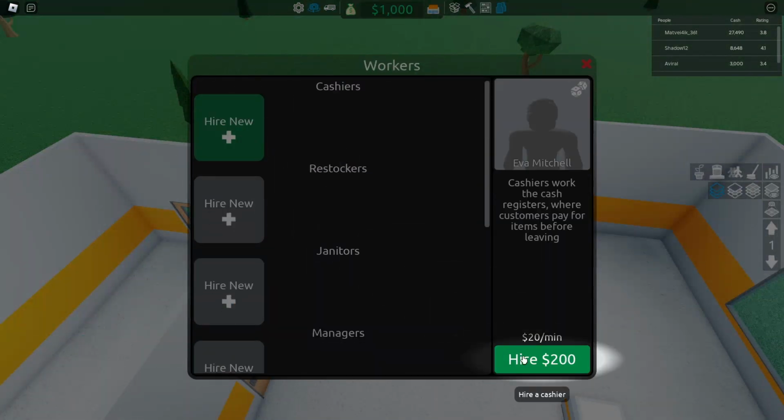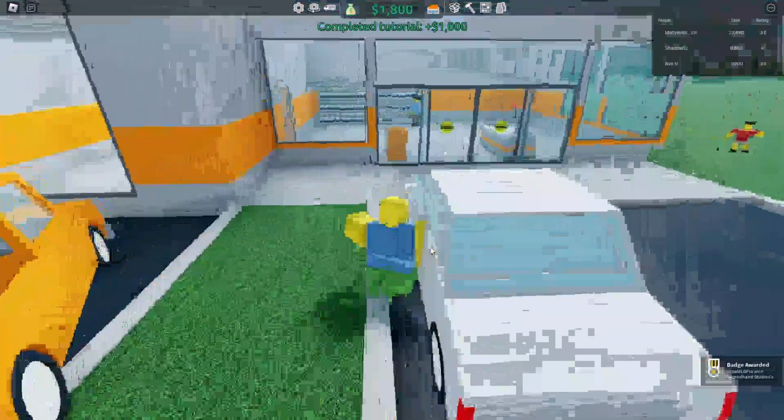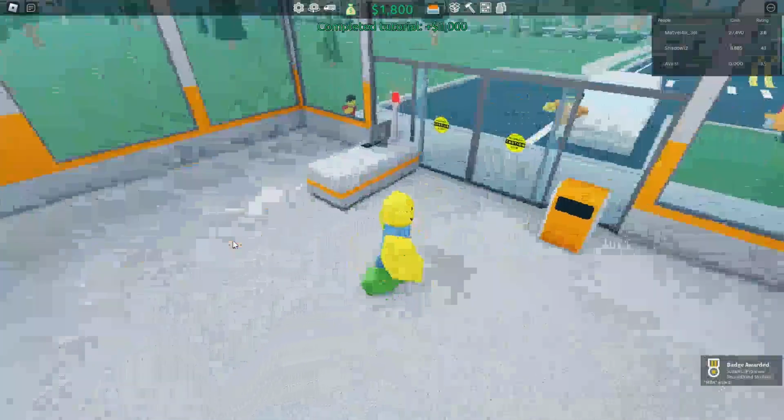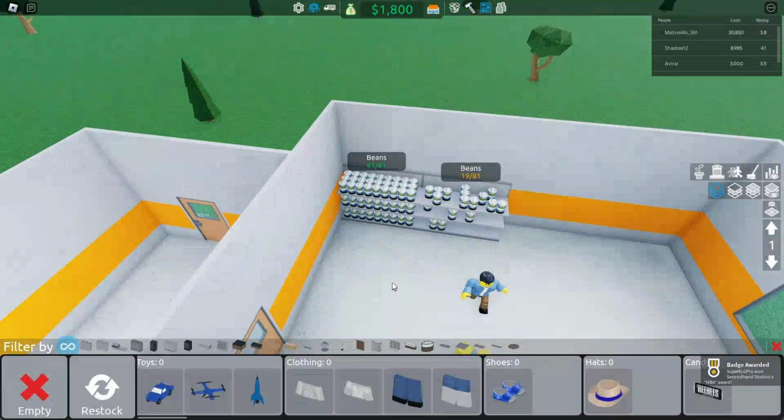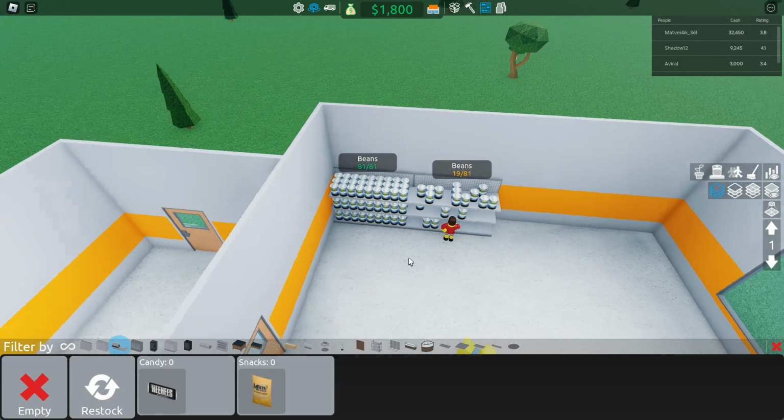Okay, hire a new cashier. 200. Oh, we're broke. Okay. There we go. Completely determined. Okay, there we go. That's nice. I want to get another cashier so I can see how it works because I might have to. Funny.